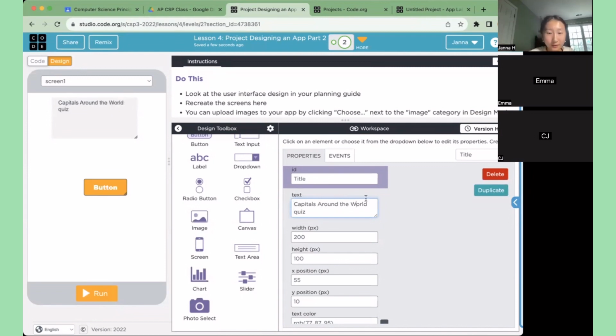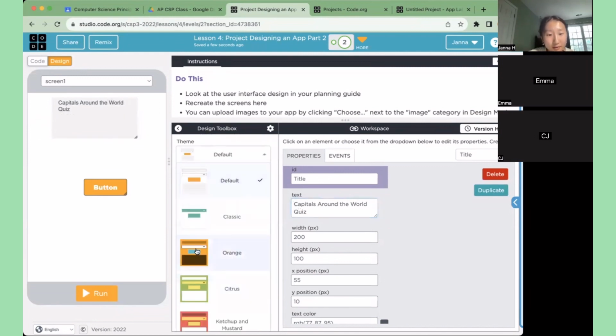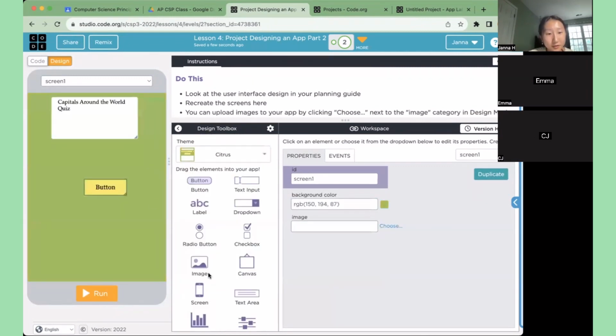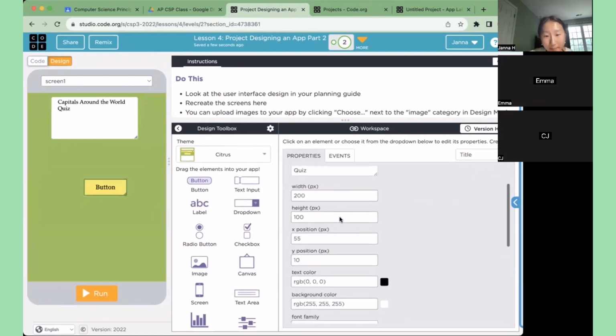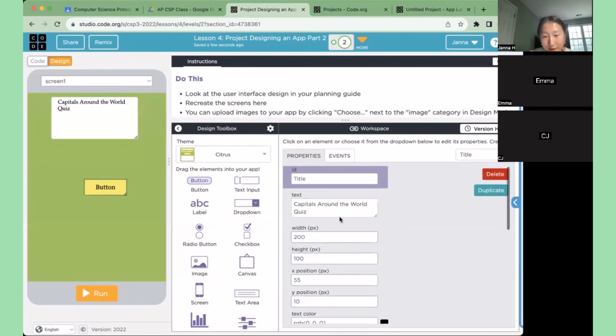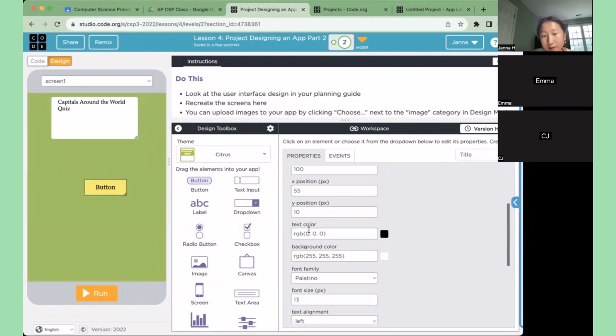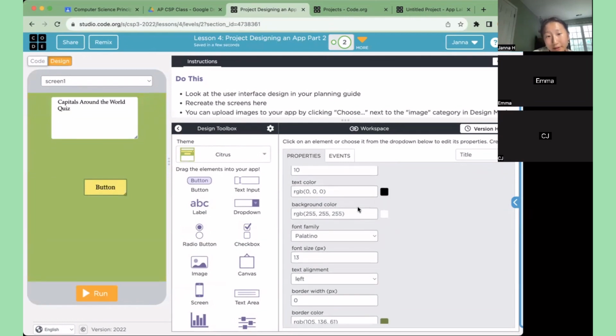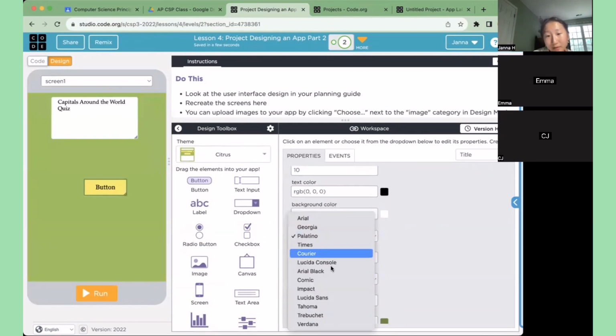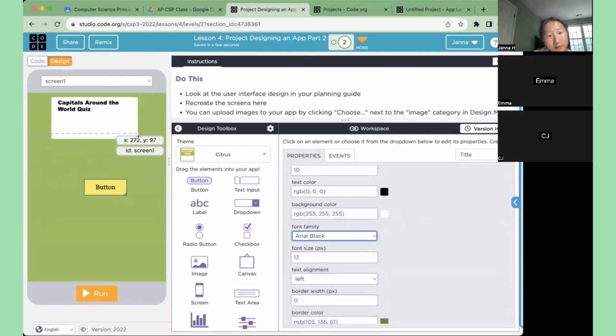I'll make it look fancy. I'll do a theme. Let's do orange or citrus. Okay. You can see here, you could change the width, the height, the text color, the font, whatever. You could also just change it manually.